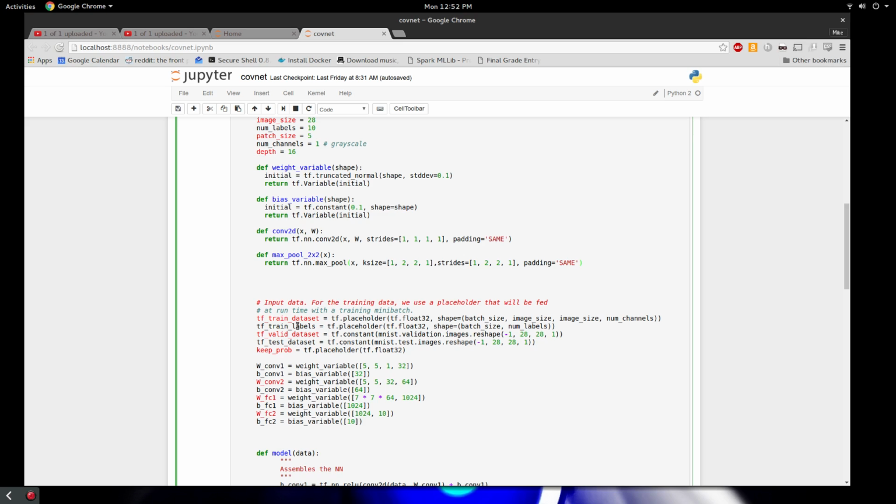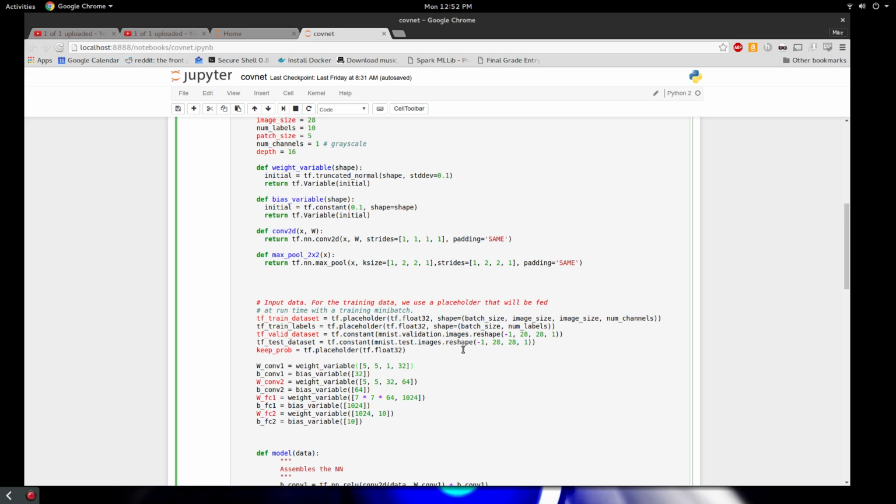All right, this hasn't really changed that much except for here. You can see that I am reshaping my data set to be the correct size. And here I'm also reshaping my data set to be the correct size. I'm going to here expect that the image is going to be 28 by 28. So when I train, I'm going to need to feed it correctly formatted images. Getting the matrices right is probably the hardest part of most of this work.